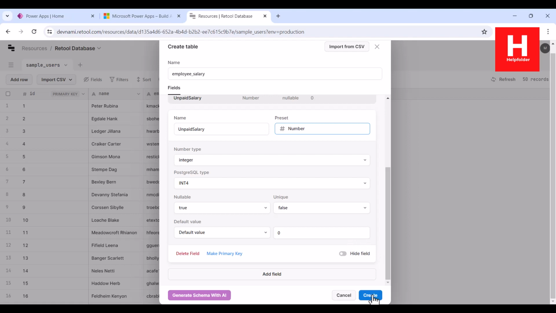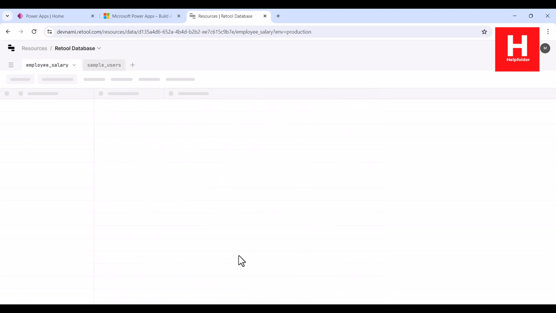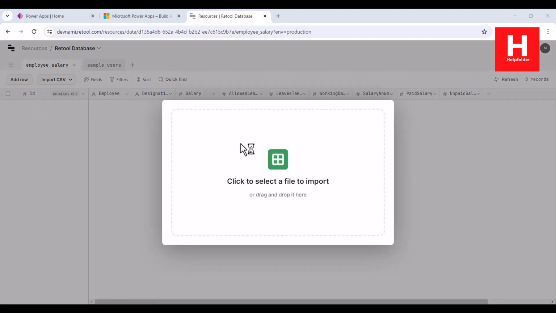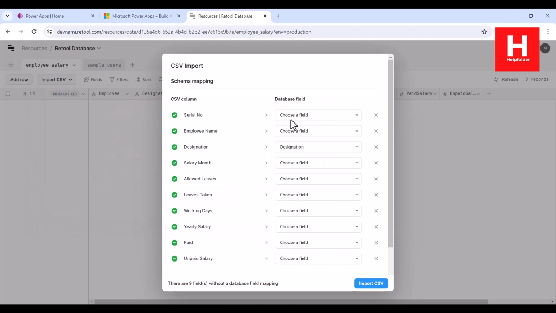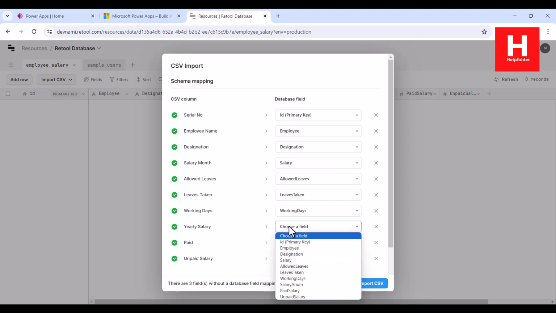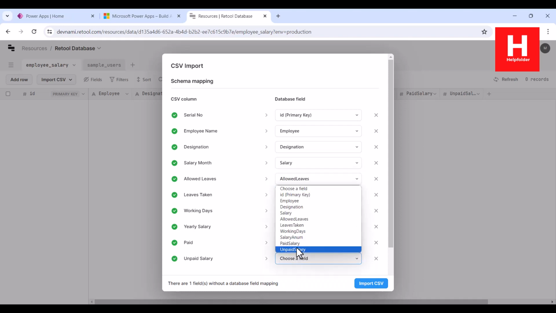Now I will create the setup, and once we have this particular setup, you can notice it here. Now I will import the CSV into the current table. I will try to map my current CSV data: this is the primary key, employee name should be employee, designation, salary, then allowed leaves, leaves taken, working days, then salary annum, paid salary, unpaid salary.